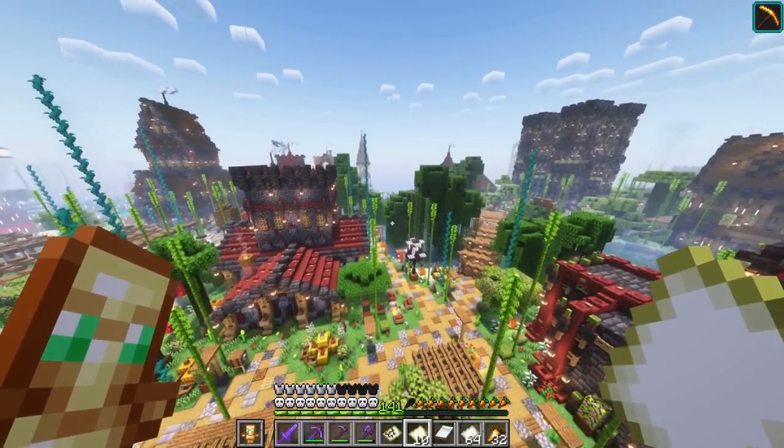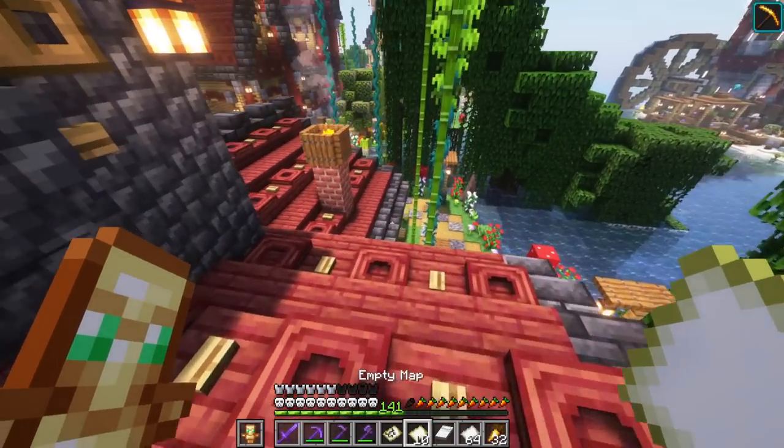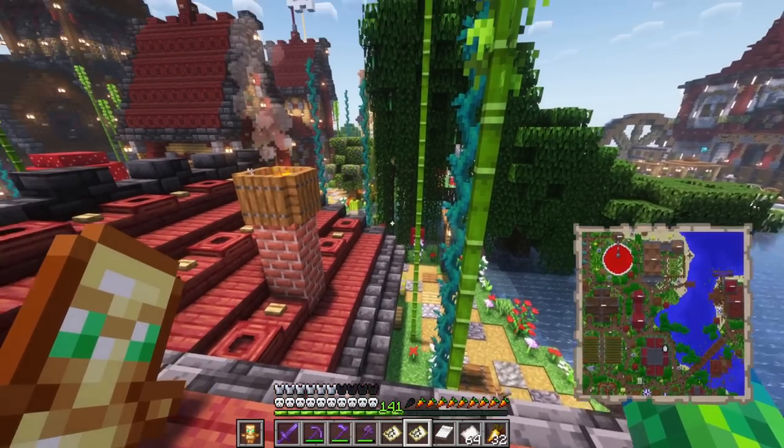Now that we know exactly where the edge of that map is, let's head over here a little bit, and we'll open up another map. Let's see what this one looks like. And boom. Wow, look at that hole.